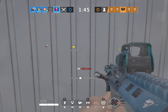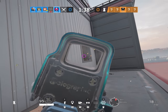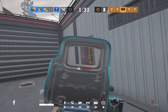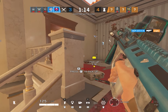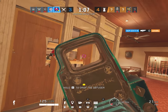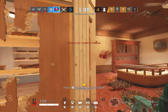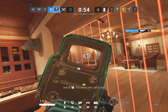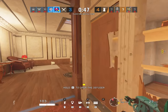Alright, what we're probably gonna have to do is hop in green window or red window after I gridlock everything off. Cade's dead. That's Alibi dead. Oh, there goes Uggy. That's Jaeger. You're exposed. Op 4 last operator standing. Maybe C1. We need to push together. I don't know where he is. Freezer?